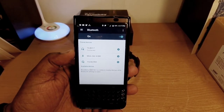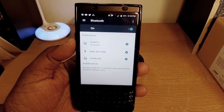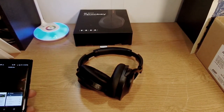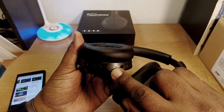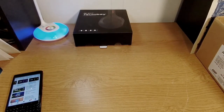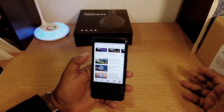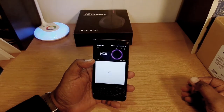Pairing was very easy. Make sure your headphones are switched on, and they'll show up as TSB-H117 on your device. They pair just like that. Once paired, the indicator light flashes blue. I'm going to try them on, pull up a little music, and see what they sound like — I know you can't get a true feeling for the sound in just a short demo, but I'll play a few songs.